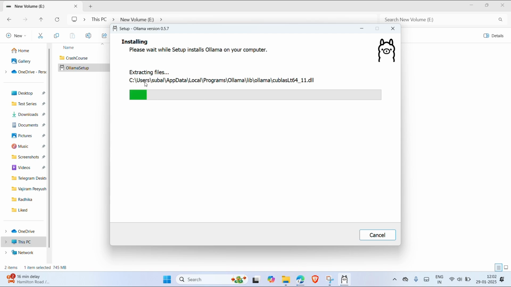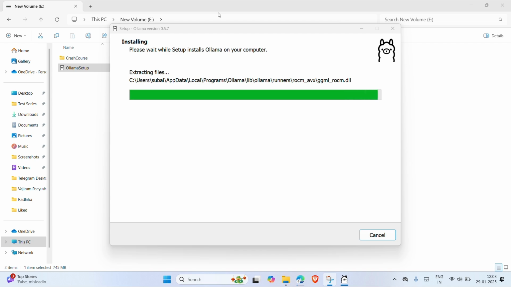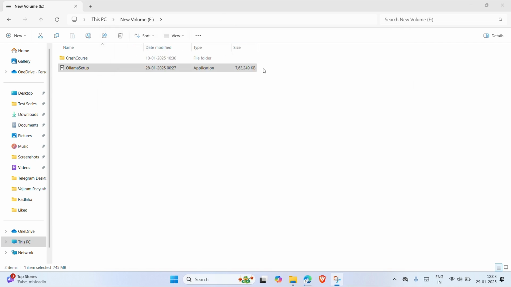You can observe the location of the Ollama installation, and it will be used later. So it is now installed.